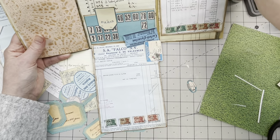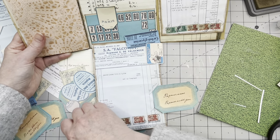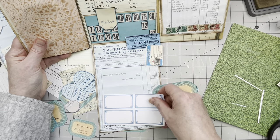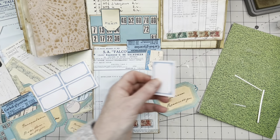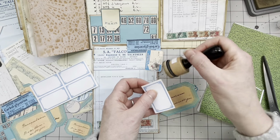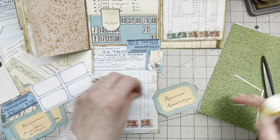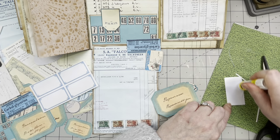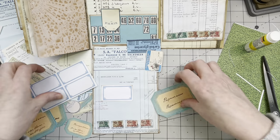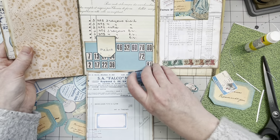Am I going to put anything here? Big old label? Smaller one? Oh no, one of these for sure. Oh, I have one left here. Yes, that looks lovely. Just over here. Now let's do the top envelope. This one, is this dry? Yes, it is.